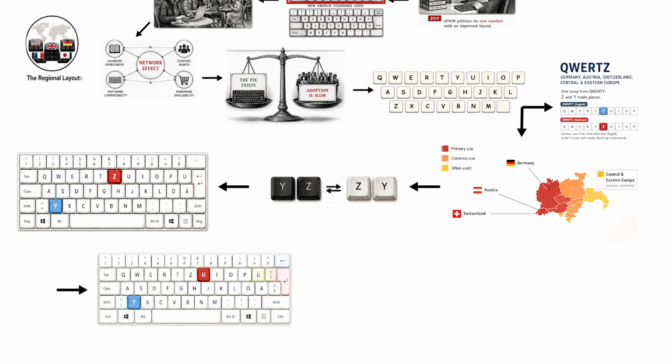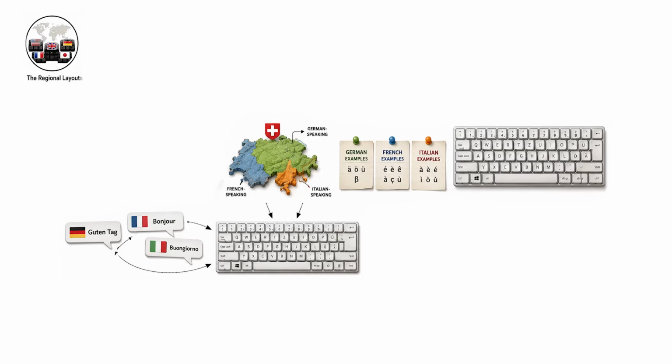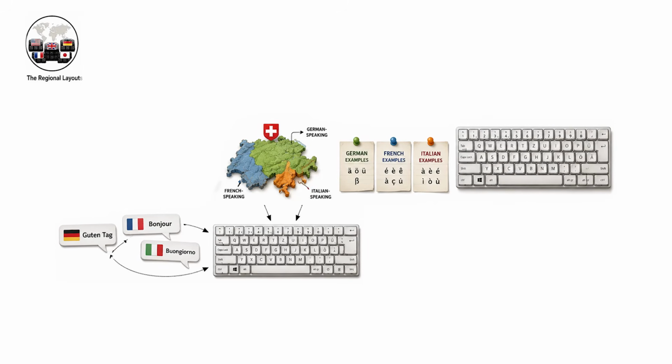Switzerland's version of this layout has to do something no other country's keyboard does. The same physical Swiss QWERTZ layout is shared across French, German, and Italian-speaking regions of the same country, meaning the key positions for accented characters had to compromise across 3 completely different languages on one piece of hardware.